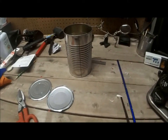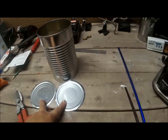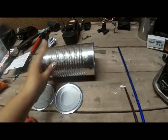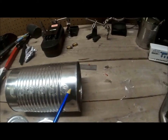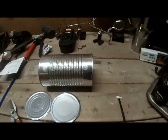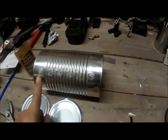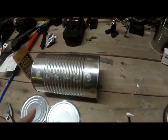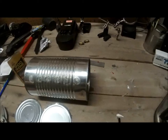All right, and here's where we are at this point. I removed the lid, and with the can opener, I took off both top and bottom of the can. I washed it out. What I'm going to do next is, I don't know if you can see it, I think you can, there is some glue residue from the glue, obviously. So what I'm going to do, and I'll add this in the material list in my description box, I'm going to get some Goo Gone and clean this off, because if you leave it, it will make your can look ugly come time to spray paint it. You'll see all these little squiggly lines of glue. So you don't want that.